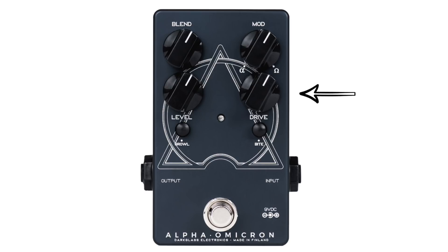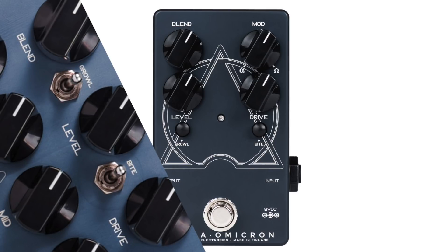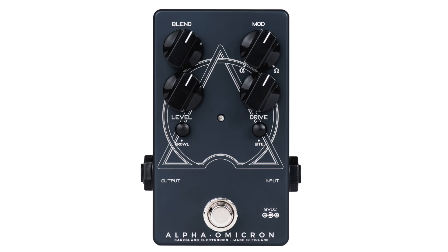In addition to the Mod knob, we have a Drive control which sets the gain for the distortion. Blend mixes the mayhem with your clean tone, which always stays at unity gain. The volume of the distorted sound is controlled separately by the Level knob. And we have these two little knobs — which is by the way a brilliant little thing at Darkglass; I definitely prefer them over the mini toggle switches all previous pedals used to have. Byte boosts your high mids for some more presence and definition, and Crawl adds a lot of fat by boosting lows that give you even more saturation.